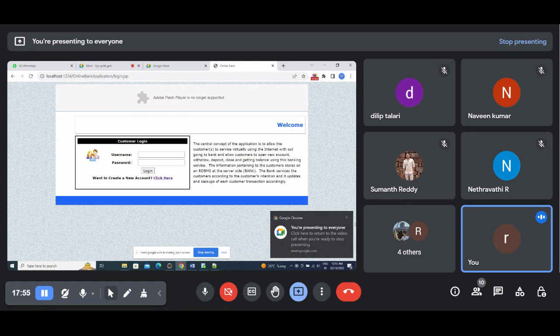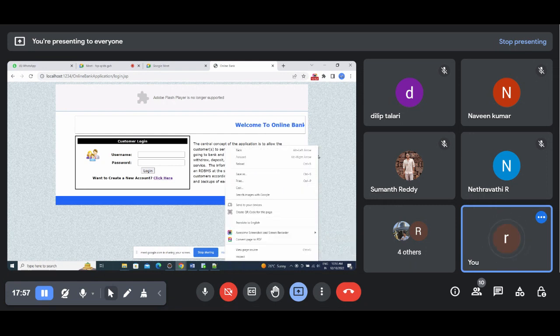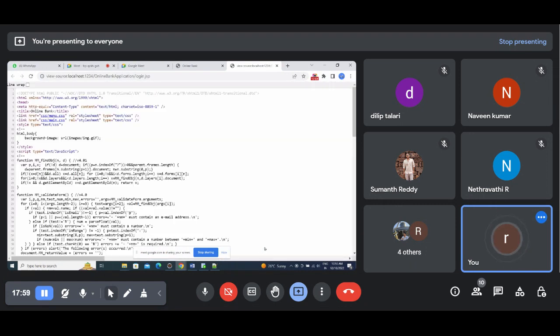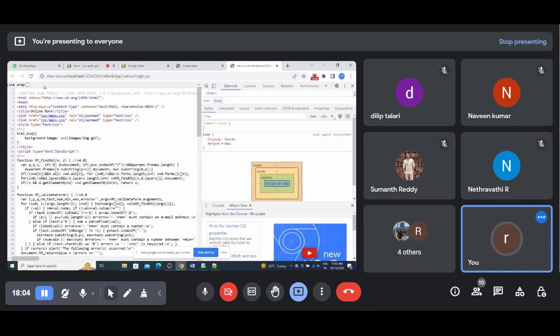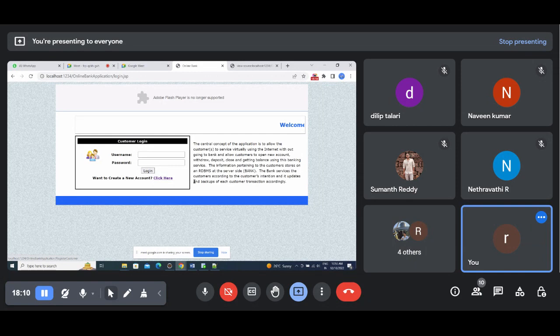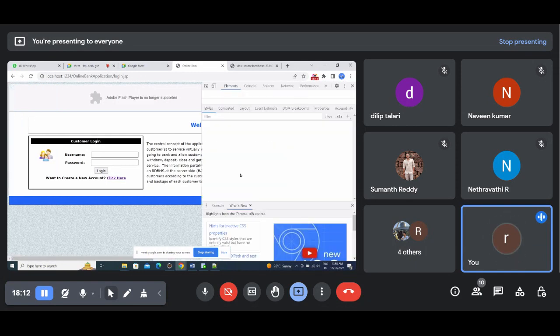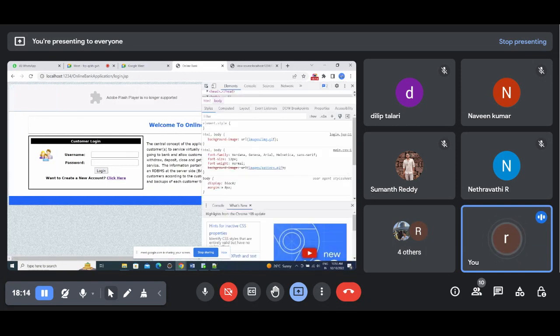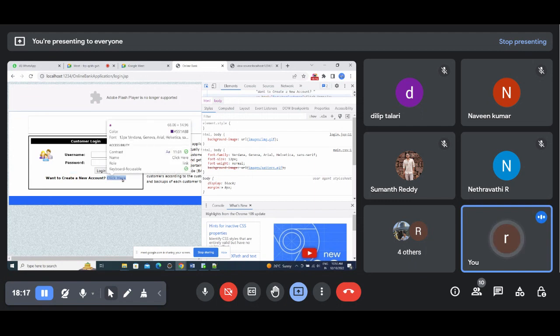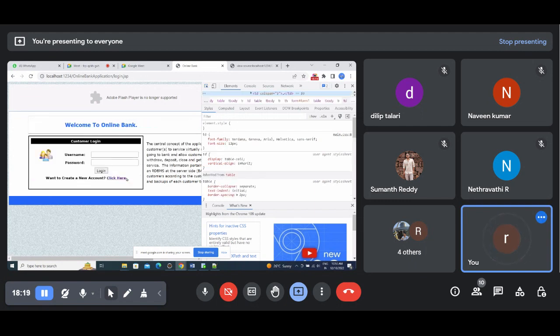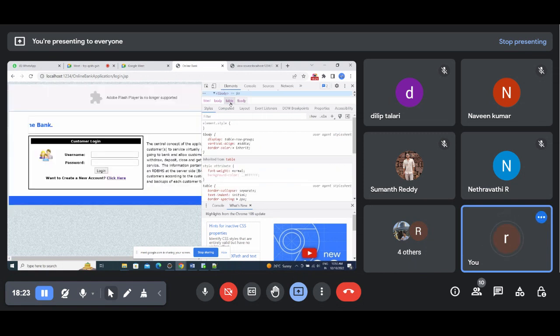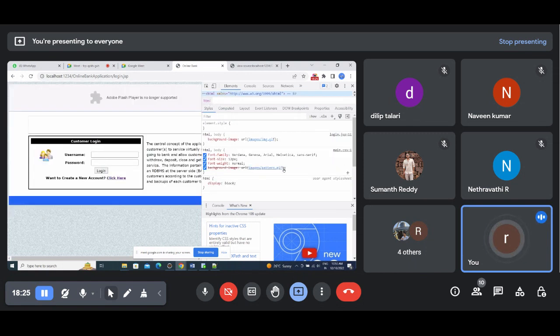Now right click, view page source, and F12. Let's see the table body, the HTML.